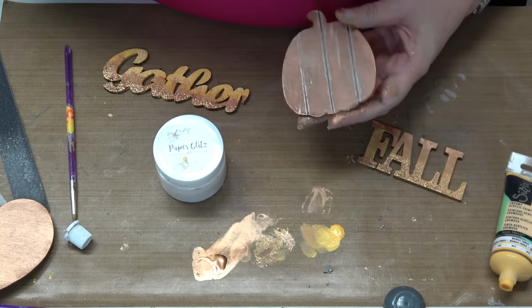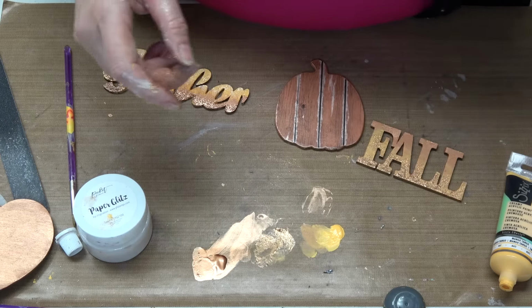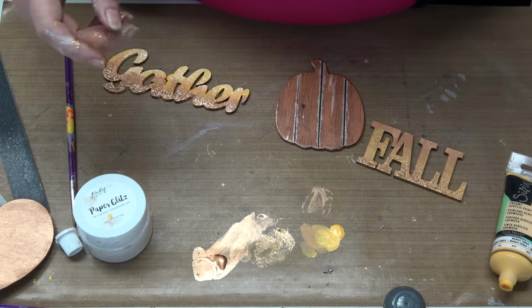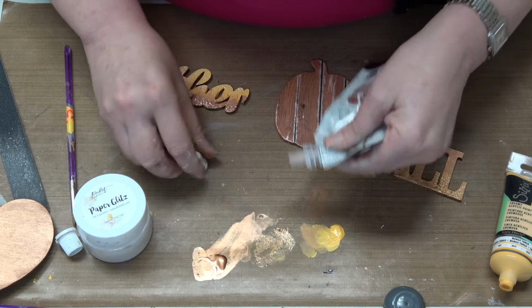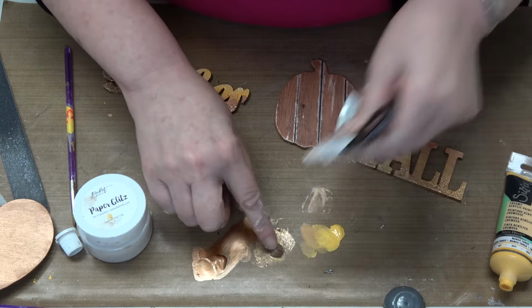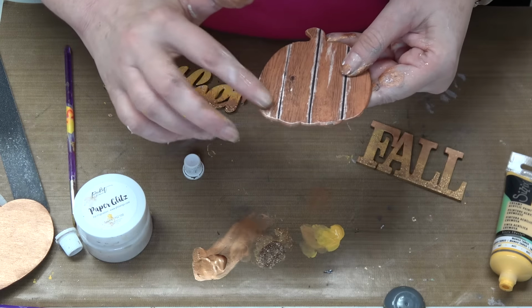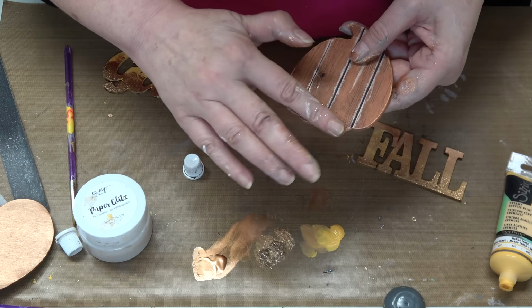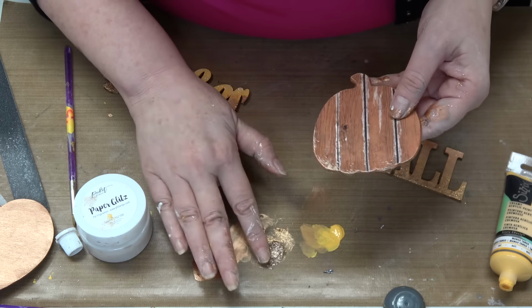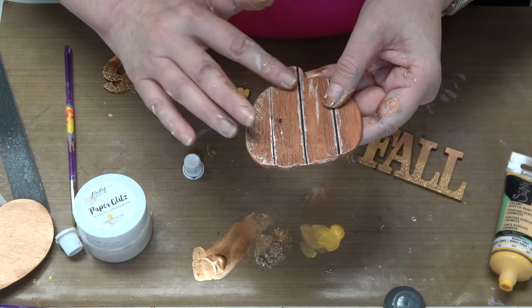Gosh, I could take a little bit of that glitter. How about I go a little bit darker, a little bit lighter in that glitter. Put a little bit of the glitter down. And I could just dab it kind of around my pumpkin. Just kind of around my pumpkin on the outside. Not a lot.